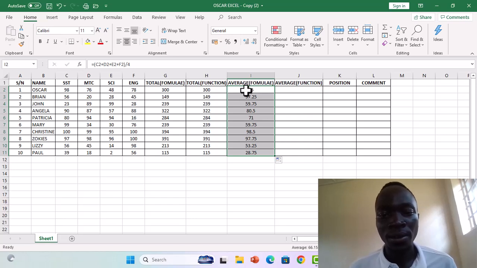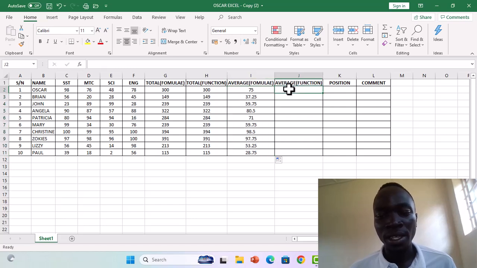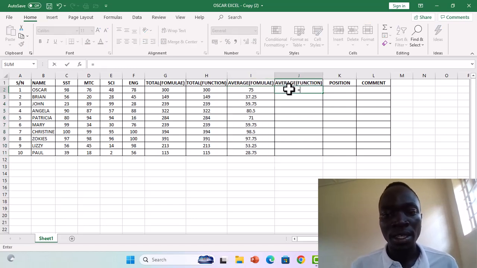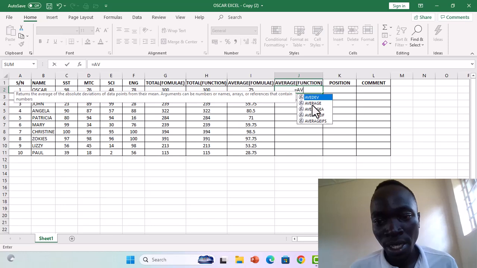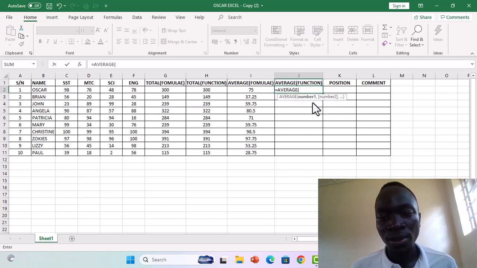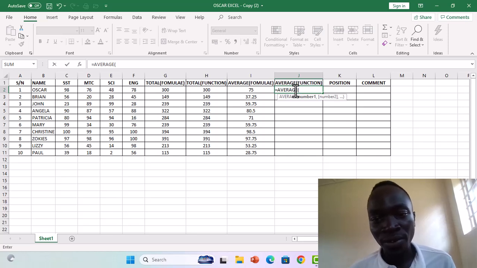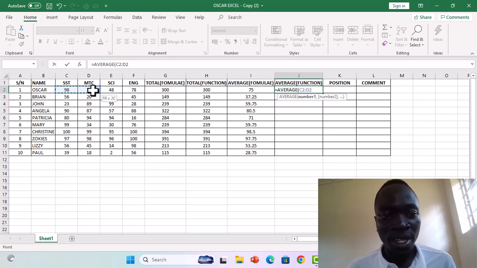Now we have used the formula. We now go to average using a function. We shall just say equal sign, then we type average. This is now using the function which is in your computer. It is over here. Double click to open. Now it is asking us the average of what. You just highlight what you want and it is going to give you the average, because this function is already in the computer. After you have highlighted, you are saying from cell C2 to CF, which is over here.